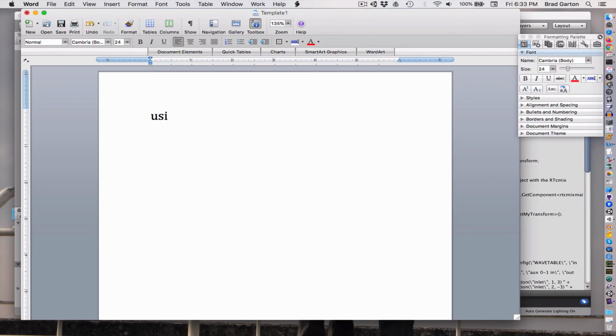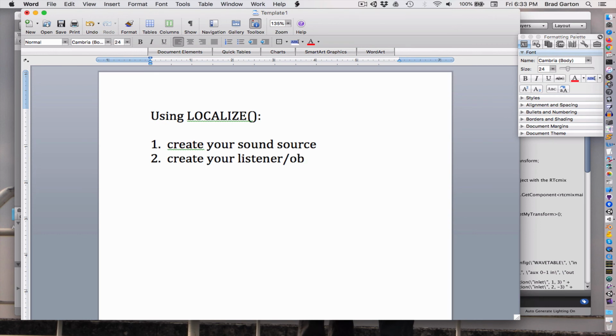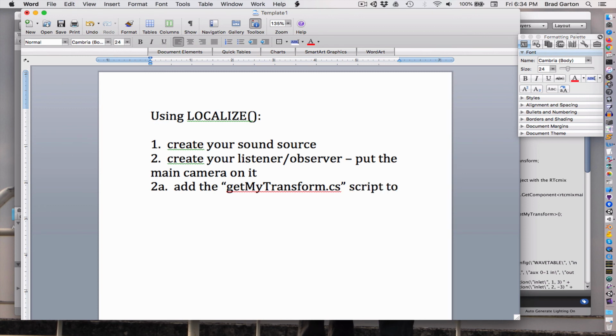Okay, just to go through this, if you're using LOCALIZE, you just have to do the following things. 1, create your sound source. 2, create your listener / observer. Put the main camera on it. 2a, add the get my transform.cs script to the camera.